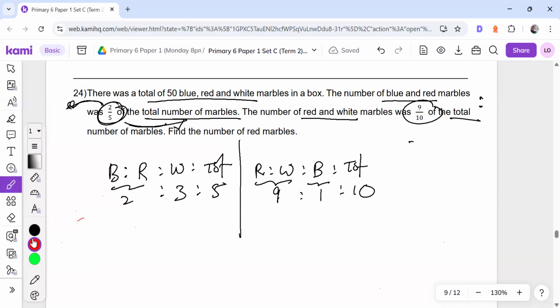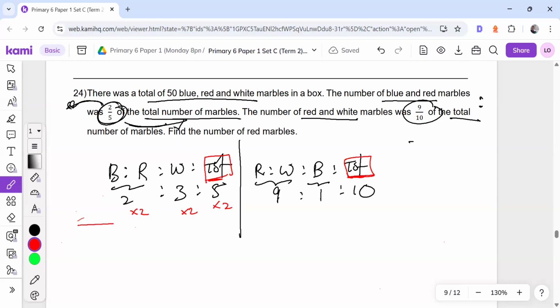You compare the two ratios and look for something the same. What is the same? The total. Because you don't have the total, that's why you don't know how to do it. That's why Mr. keeps saying, when you have ratio, make sure you have the total. And if the total is the same, then make the numbers equal.